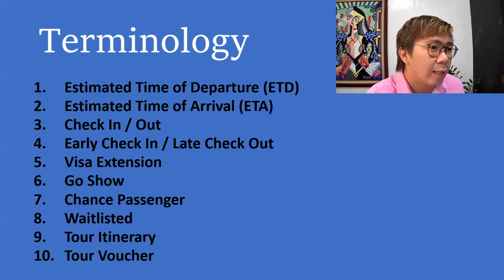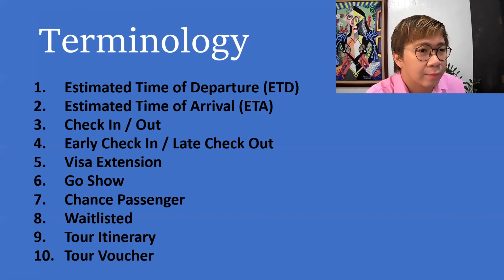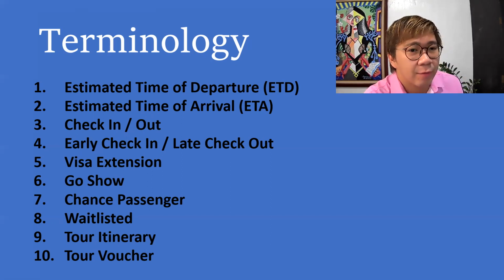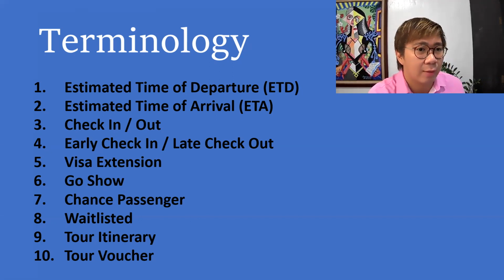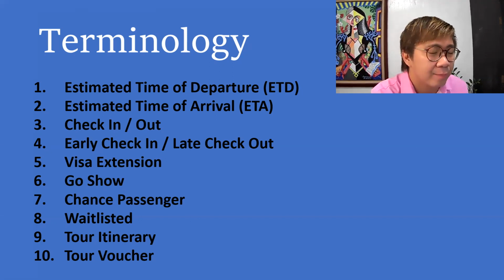So now, bakit hindi na lang po sabihin natin time of departure and time of arrival? As much as we would like to have a specific time, because of the variability of the air travel, because of certain climate, certain weather disturbance, certain wind direction, certain traffic consideration of your flight. So we have the estimated time because of that. So we're not so sure about whether or not we're going to arrive at 8, but we're hoping that we're getting there within the range of 8 and beyond. So that's how estimated time of arrival and estimated time of departure work. So commonly we call it ETD and ETA, so for tour guides.